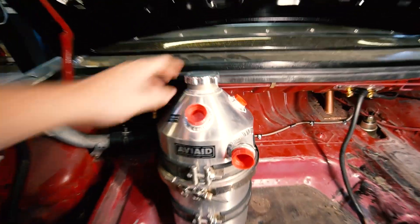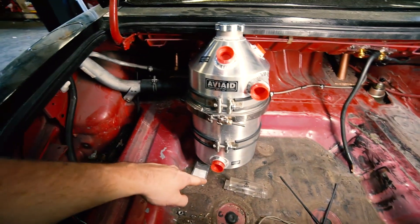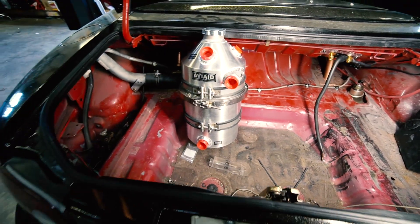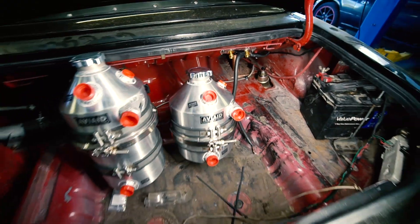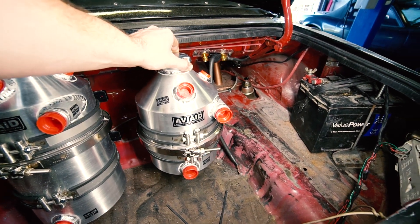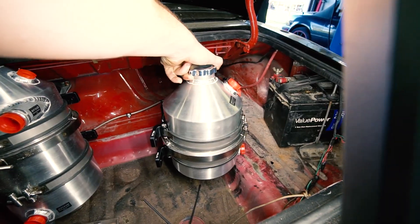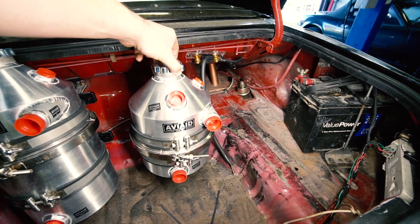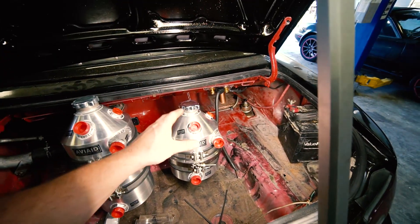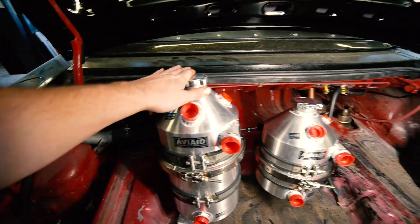This is our old tank — as you can see, it is too tall. It's not going to fit in the trunk. The only way to make it fit would be to cut a hole out in the bottom, which I wasn't keen on because that puts the fittings really low. So this is the smaller tank — much, much better fit. Literally perfect size. We can bring it up to about here and still shut the trunk no problem, with fittings above the tub and room to get to the drain plug and everything.